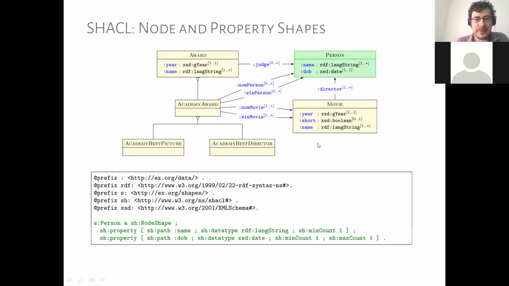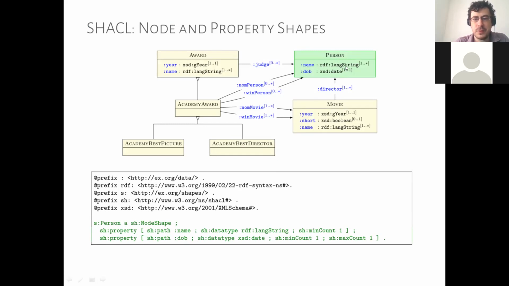So we see that we're describing this shapes graph as RDF. So it's sort of like we're using RDF to validate RDF, right? So we have person here, where we have a node shape, and I'll go into more detail later on what these mean, but we'll just see the serialization for now to get a flavor. So we have node shapes, which are essentially these boxes here, these shapes here. And then we say that, okay, what do we need to define for person?